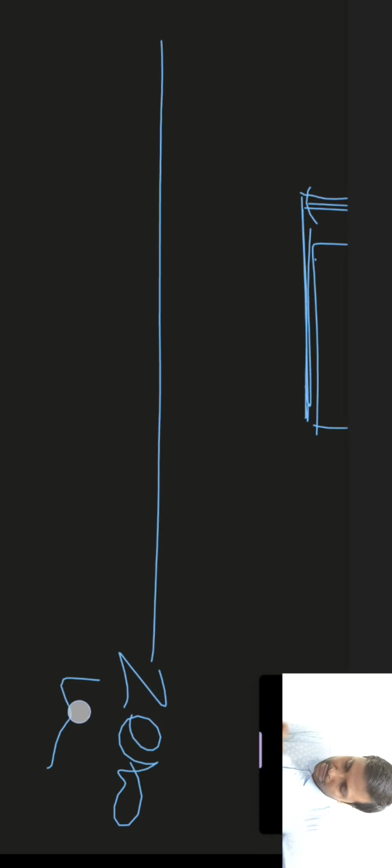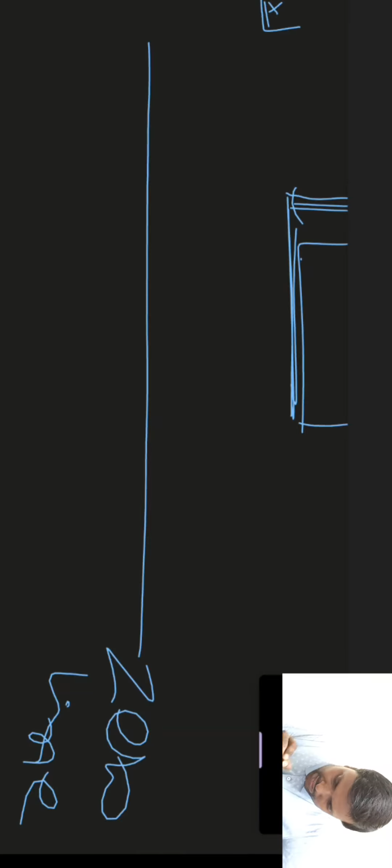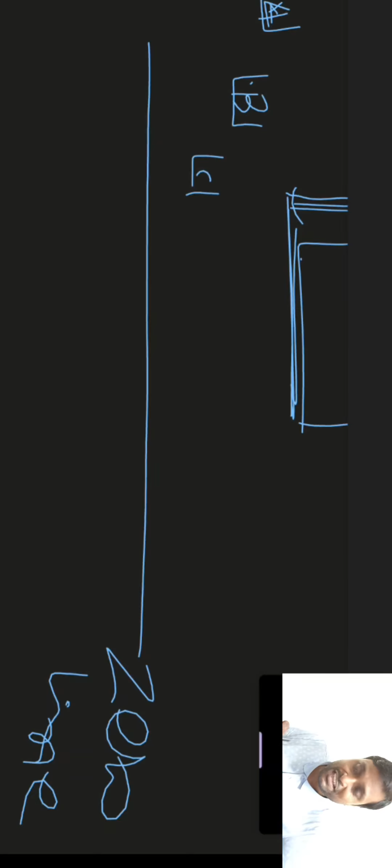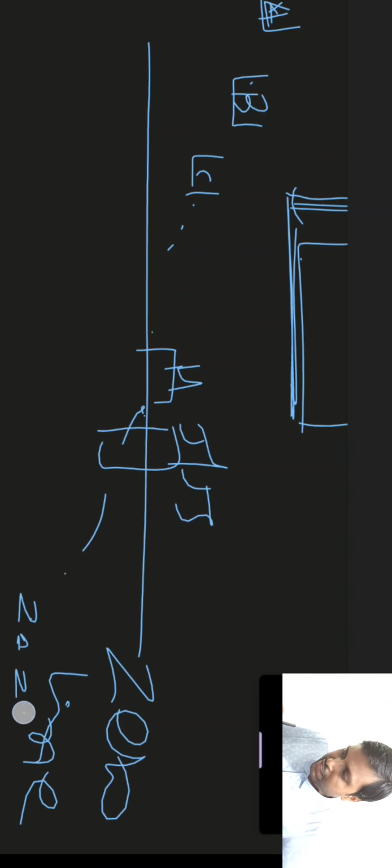Now this is one standardized fundamental deviation. It will be called A. This is another standardized fundamental deviation. It will be called B. There is another standardized fundamental deviation. It will be called C, and so on. It will move on, and there is another standardized fundamental deviation that will be called H. After that, there will be J and Js. Then it will move to ZA, ZB and ZC.